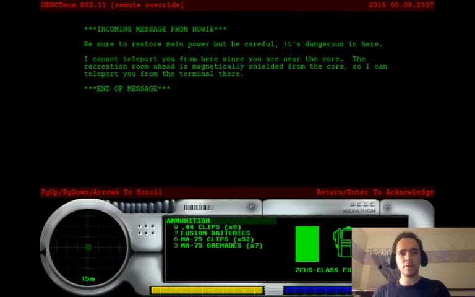So, how he's saying, be sure to restore main power, but be careful, it's dangerous in here. No shit. As if I would be able to read that while getting bombarded. Although I guess when it comes to the original Marathon, that could technically happen because the game would basically pause while you were reading terminals, which is pretty funny. But even so, you would need him to tell you. Maybe that's the joke.